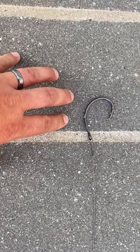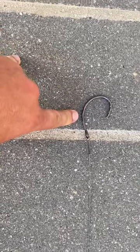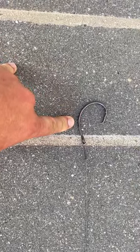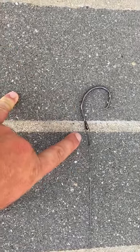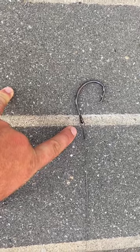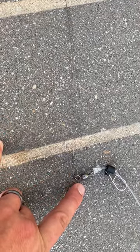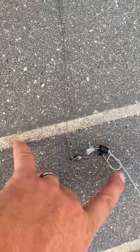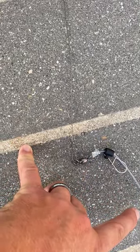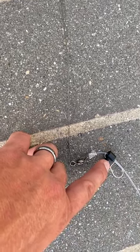What's going on guys, so I just wanted to go over my go-to shark rig for surf casting. This is an 11-aught Mustad Demon Perfect Wide Gap circle hook. I have a haywire twist connecting it to 174-pound wire — about 14 inches of that wire — connecting it to a 250-pound barrel swivel. Then I have 150-pound monofilament line, about five feet of it, and on that line I have a fish finder slide.